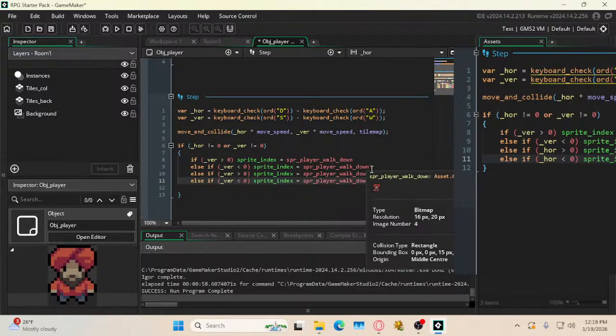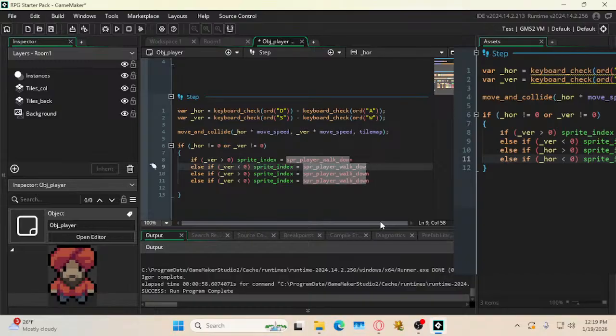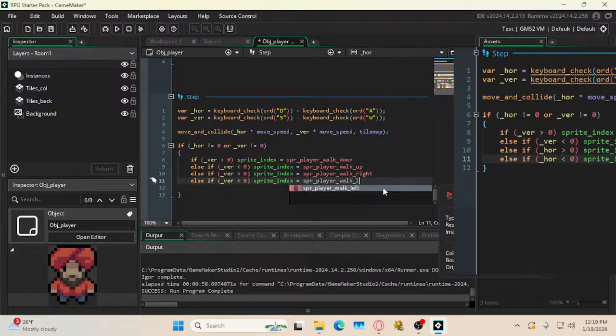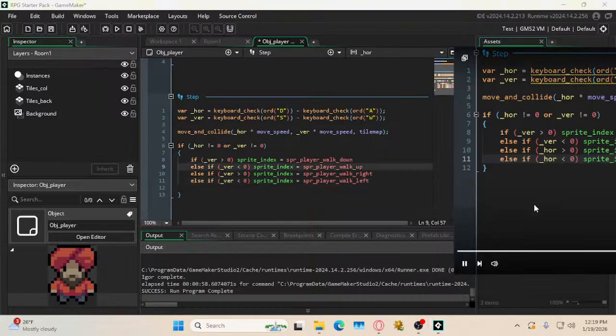That goes from down to up. This goes from down to right. And this goes from down to left. So it's all simple logic.